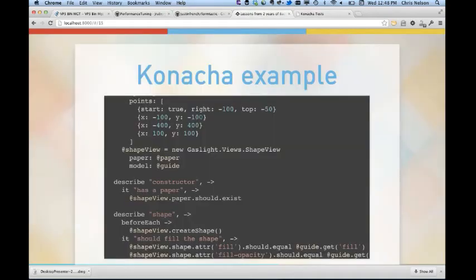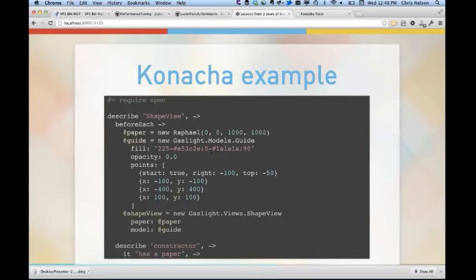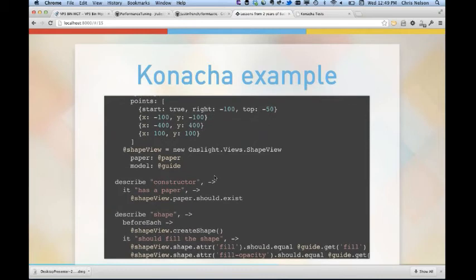Anything else I can say about testing? Questions? I've kind of flipped my opinion on the should method. You don't like the should anymore? It was cool for a while. What swayed you, or what did you run into? If you call should on undefined, it blows up. So if shapeview.paper is undefined and I call should on it, it's just going to die, or it's going to say undefined doesn't have a method should. But isn't that just a property of JavaScript having lots of bottom values that suck?